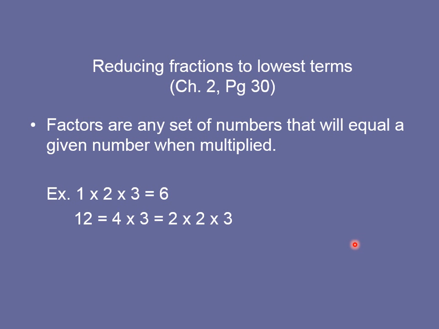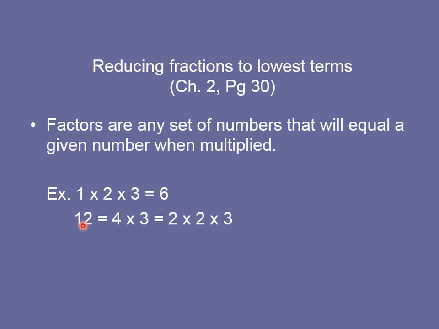So the idea is, whatever number you are given, you will basically write that number as a multiplication of other numbers. Let's say for example, 6. You can write 6 as 1 times 2 times 3. Now 1 is, again, a prime number in some sense. 2 is a prime number. 3 is a prime number.